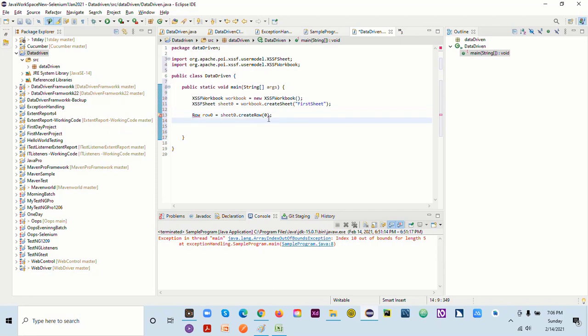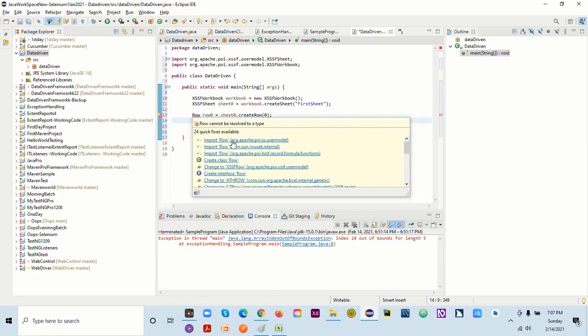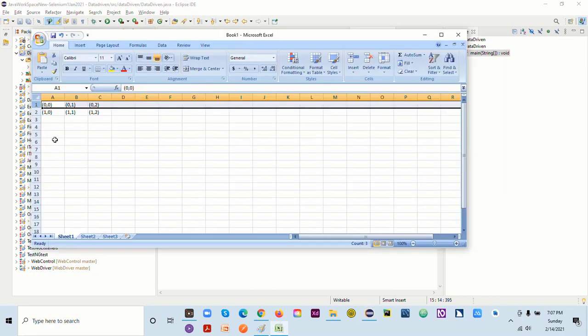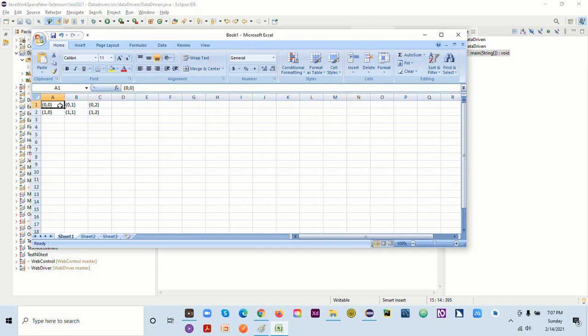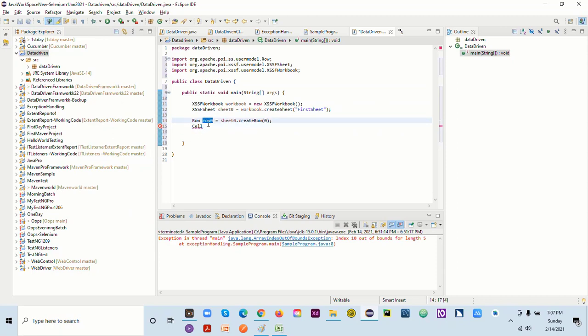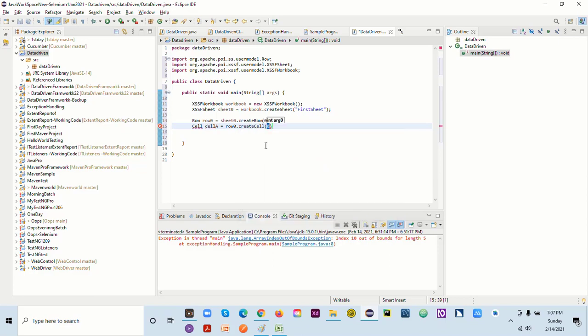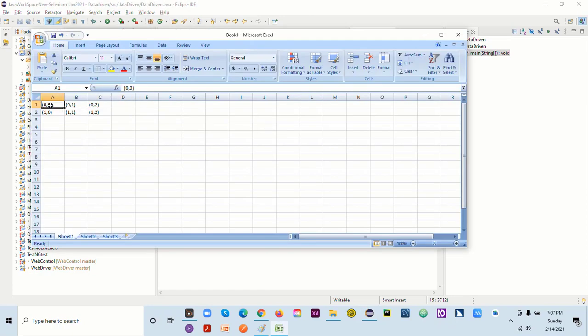All right. So now what I have to do here, I have to create my cell. Okay. You have to import Apache POI from here. Done. Now you have to create a cell. So for cell, it will be cell, and where your cell is now. So this is my row. This entire is my row. This cell, this is the cell. Where you are having this cell? On row. Okay. So obviously you have to use your row. So you will be saying cell A row dot create cell. So now row is 0 and cell is also 0. This is the cell which we are talking about here now. So it's 0 0.